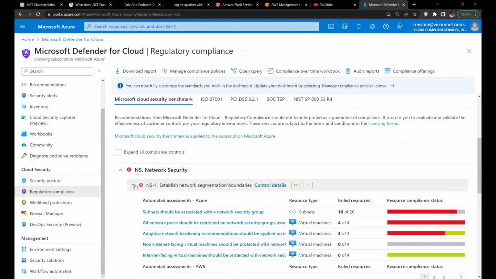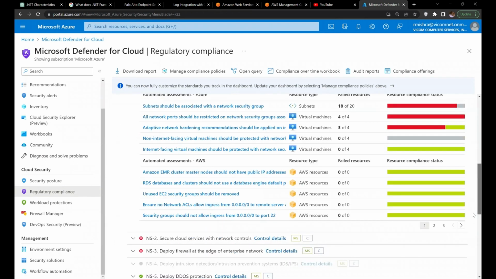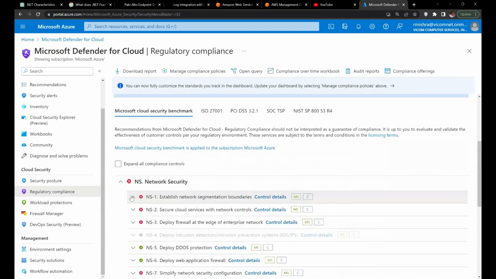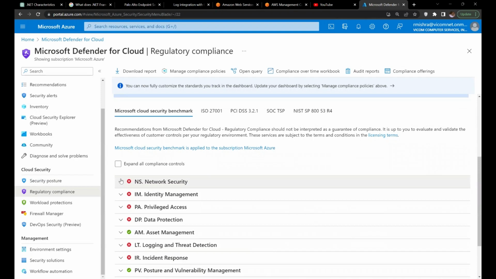And also mind it, many vulnerabilities are common among these regulatory compliance standards. So let's say if I go there further and I work on this, subnet should be associated with a network security group.